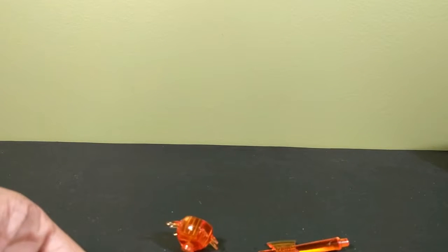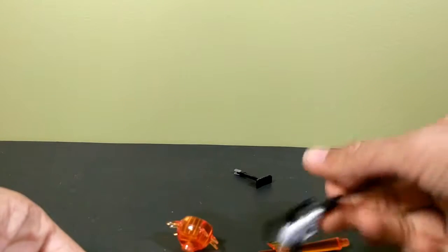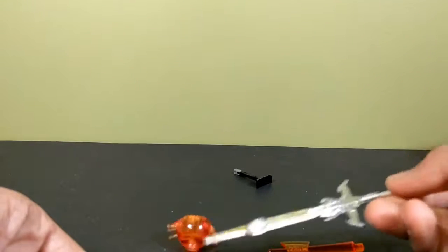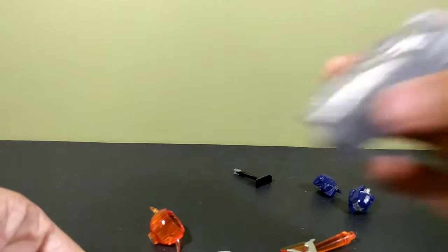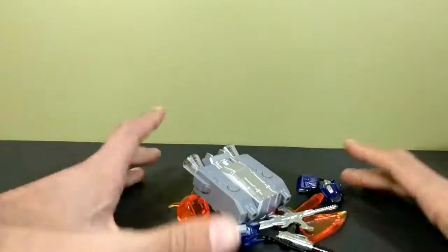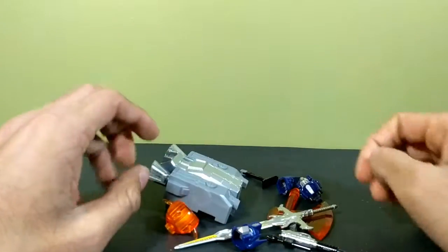So before we take a look at the toy, I'll show you all the accessories. So he comes with one of these, and a jetpack. So he has all of these accessories along with one more, which is in the toy, because it's in store in the toy. So we'll take a quick look at these.